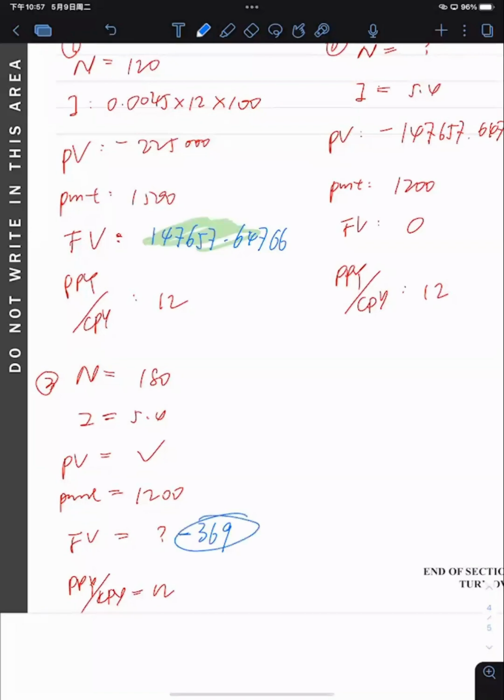And the negative number, look, positive in this one means you receive money from the annuity, from the bank. Then the negative value means you don't have enough, so you have to return this much to the bank. So the final payment is, normally it would be $1,200 minus 369, and you will have the correct answer: $831. That is your final answer.